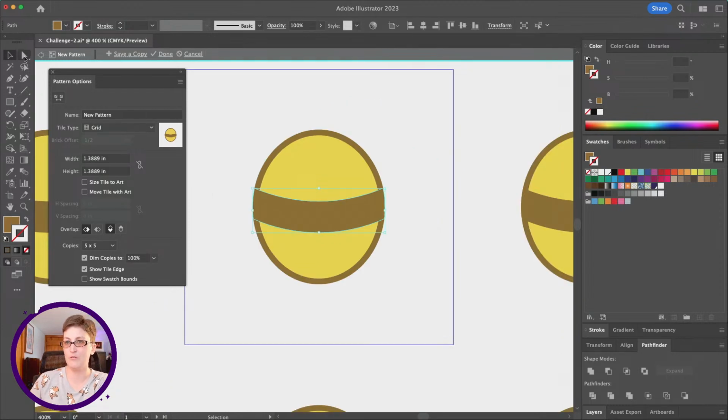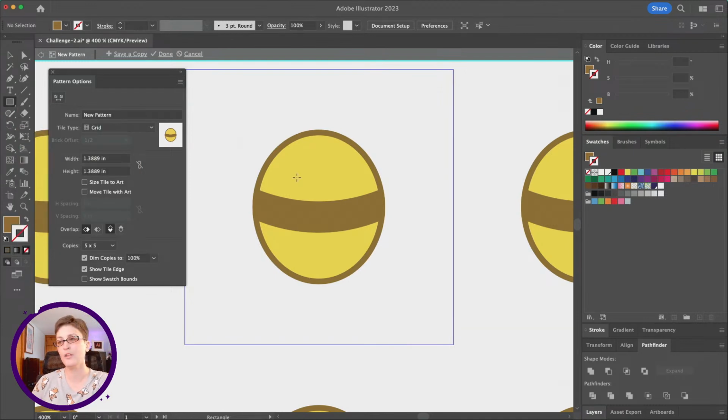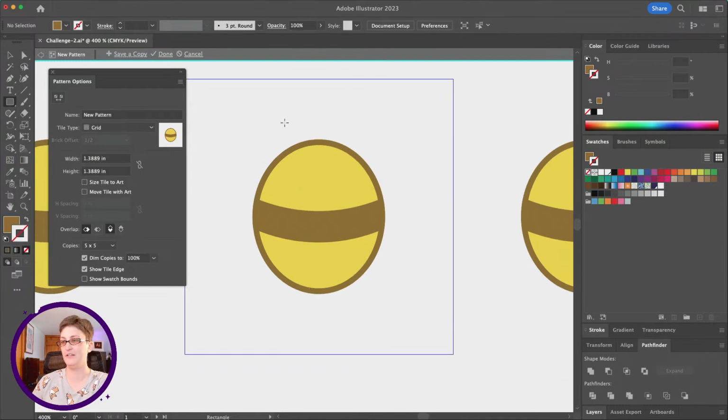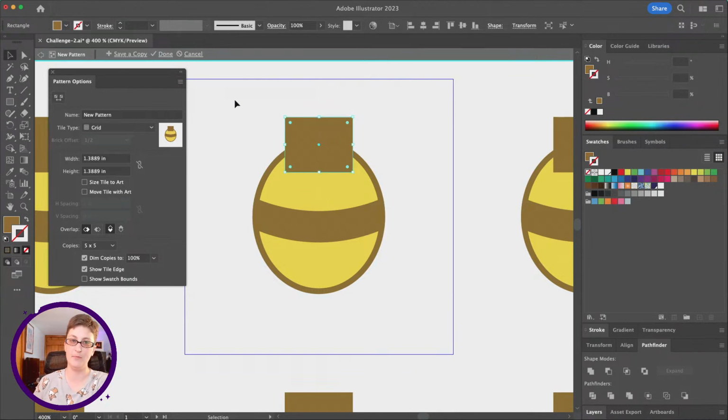All right, moving right along, let's add the thorax on our bee. The thorax is kind of like the in-between. You can think of it like our torso, or the in-between between the body and the head. I'm going to do that by grabbing a rectangle. And we're just going to drag out a rectangle that's smaller than our current bee body shape, and more of a square shape. And I'm just using Smart Guides to line it up.